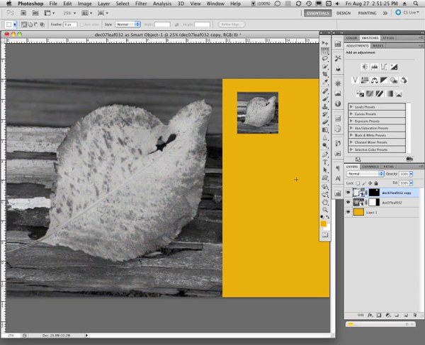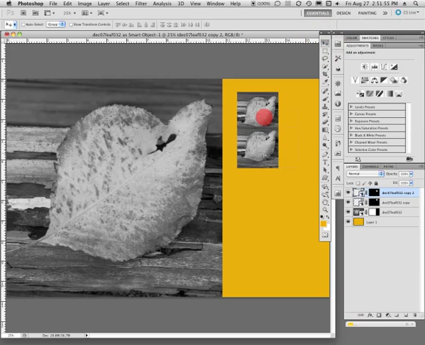Now watch what happens. Since I made a copy of the image, both images change. So the smart object, when I make a copy, will maintain the characteristics of the original. Now let's take the copy image and copy that again. This time I'm just going to use my Command or Control J shortcut, and you can see I have another copy of it here. I'm going to highlight my Move tool and just drag this down. Well, it hasn't changed. I still have the black and white.